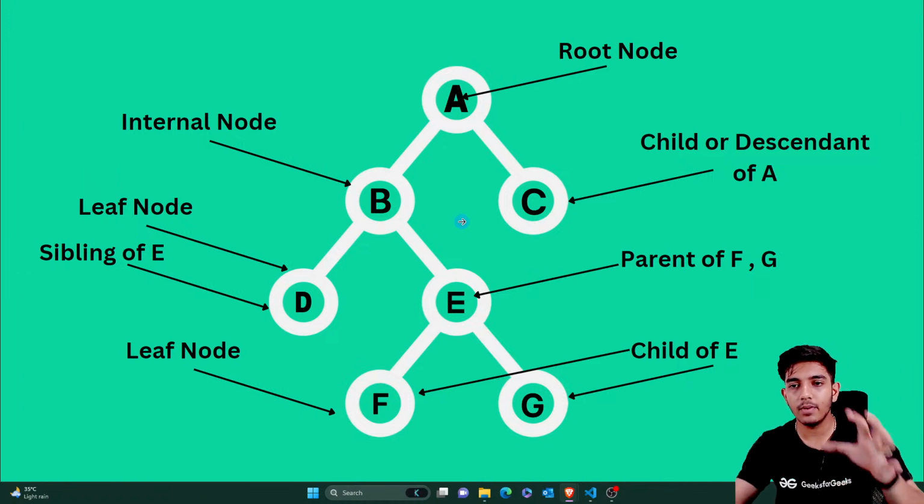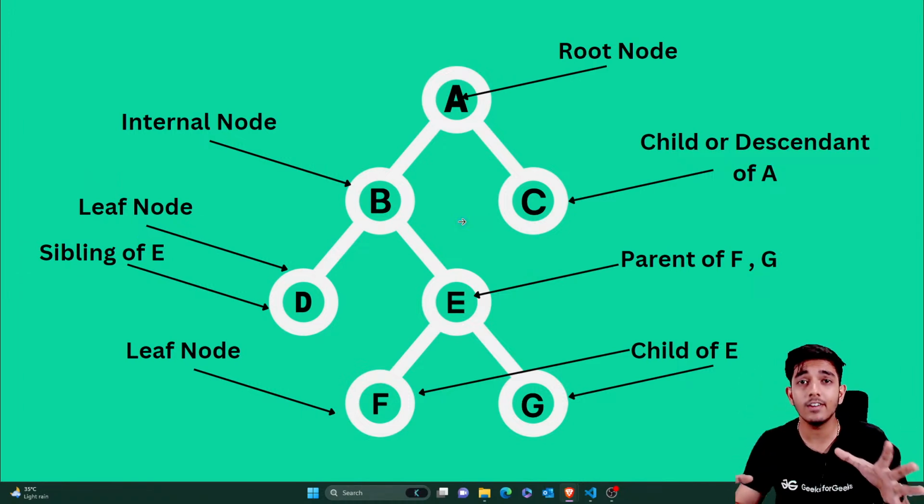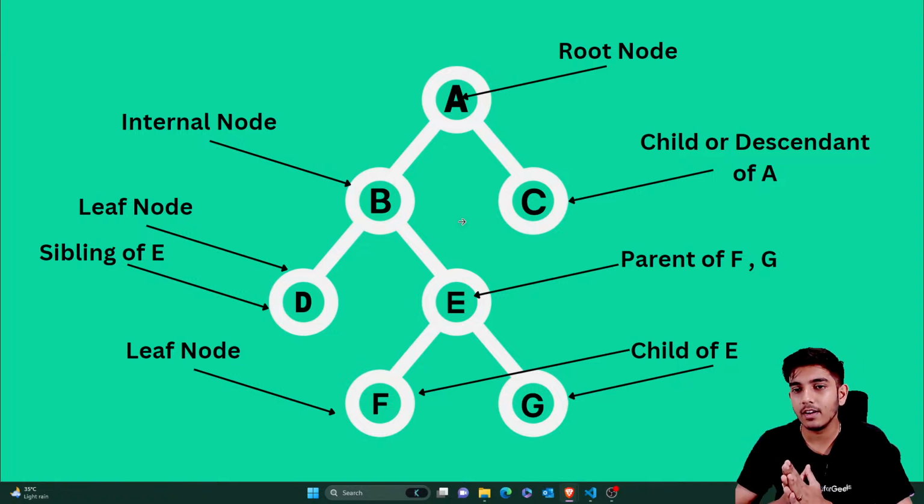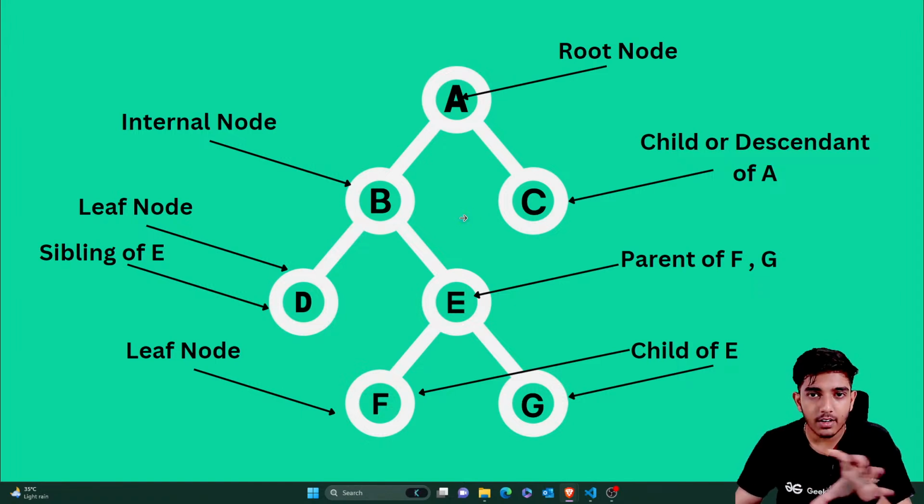You can make a lot bigger trees, but since we have to explain just a single part of a tree, this is a very small tree, but trees are actually very big. A lot of companies use trees for creating relationships with each other, like A is related to B somehow.